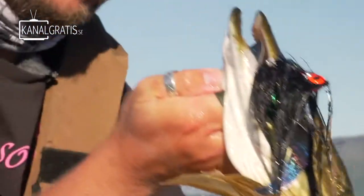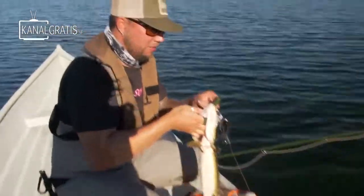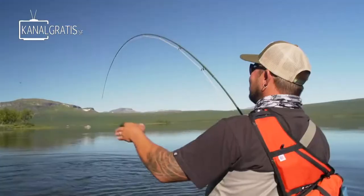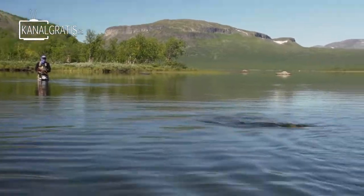No, he's more interested in my fly. Oh, that's good. So this is the small pike that these big fish have been chasing. It looks like it got a chew there, but it's probably a 1.5 kilo fish, and they were at him a couple of times. I need to put a bigger fly on. That's the biggest fly I have in my boxes. It swam away and then it came back. That was just an awesome take, man.